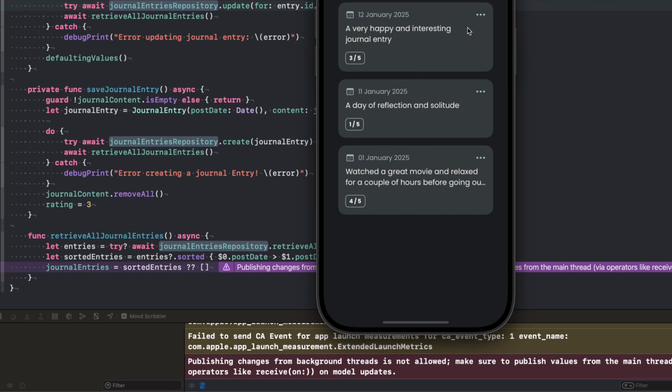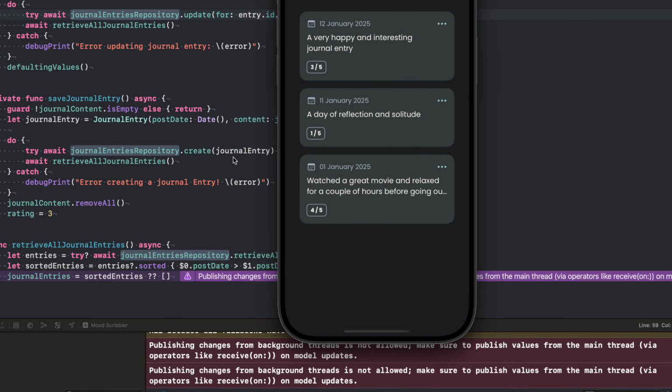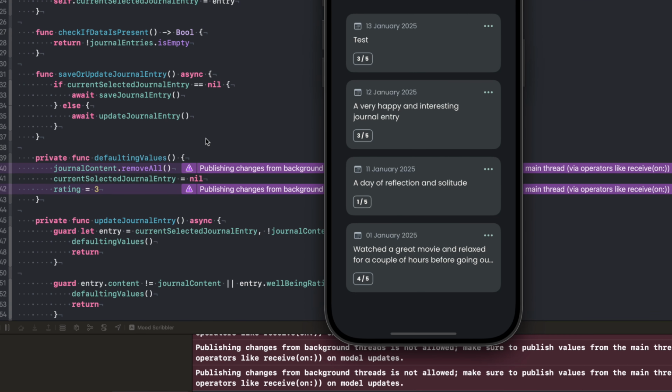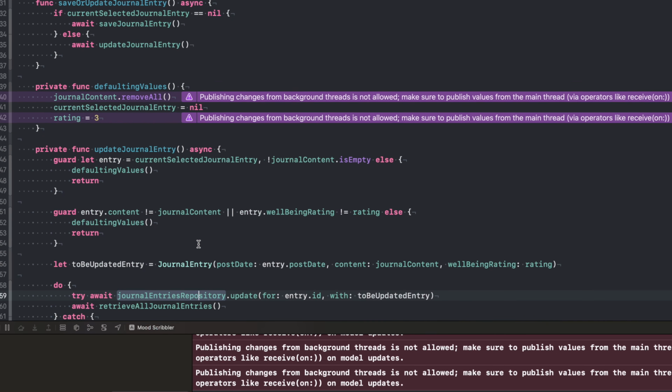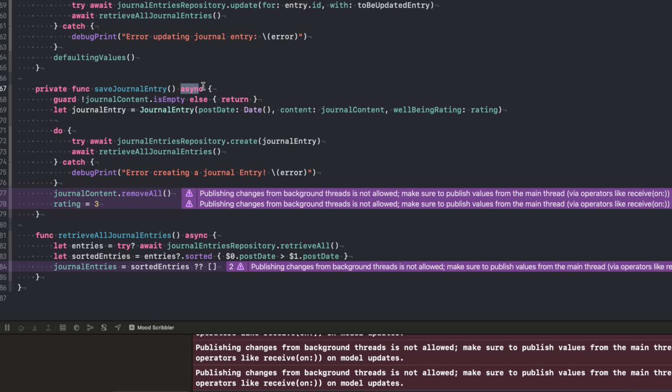Same if we want to trigger an update, dismiss it, we get other errors right here. So why does this happen? This is because when you're using asynchronous code like try await and async right here, when this code is executed, it's pushed on a random thread. But after we get the data that we need, or we created or we retrieved, we need to update the UI.